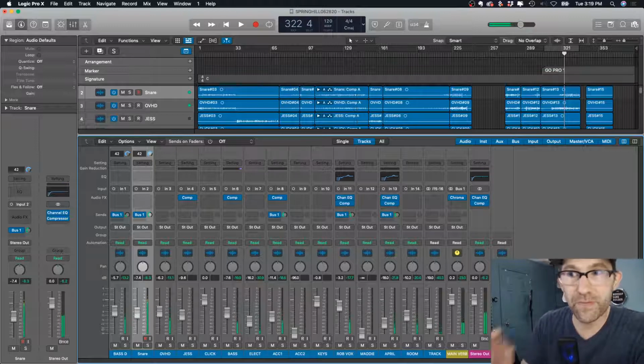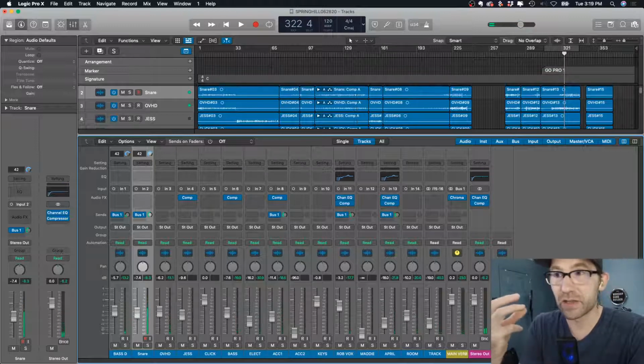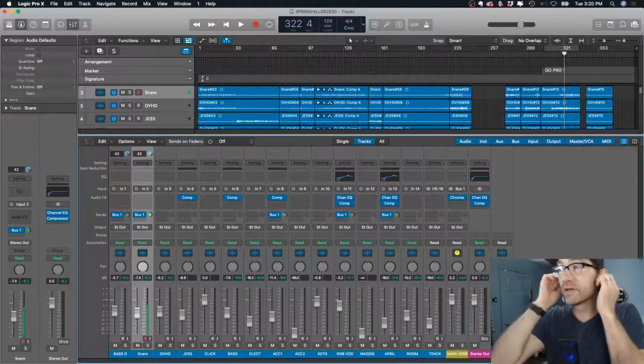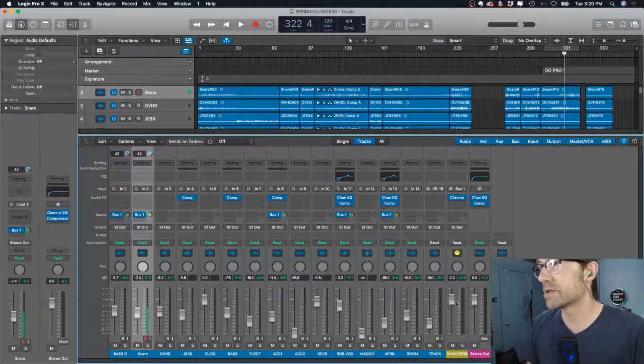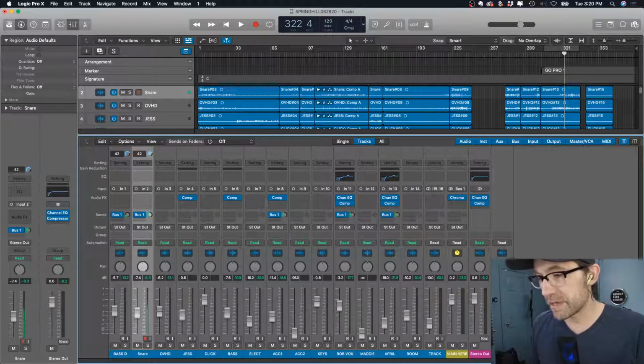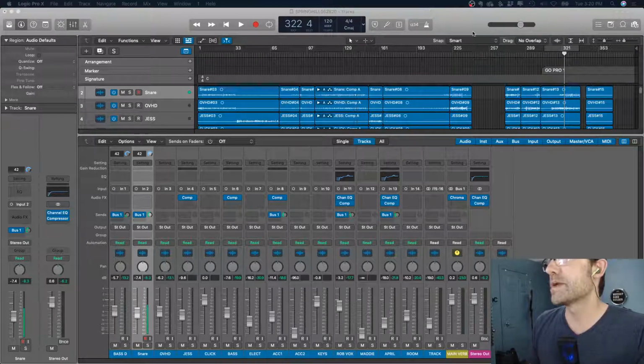Wow, that's a big difference to my ears, to how it makes me feel. When you hear the reverb, it just makes it feel so much better, so much bigger. Not louder, though I need it to be louder. My headphones are down, and with this new setup it's very hard for me to turn up my headphones. I don't know why. But anyway, got a lot going on there.